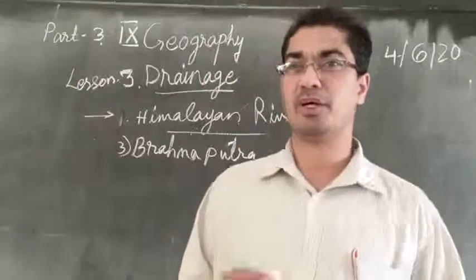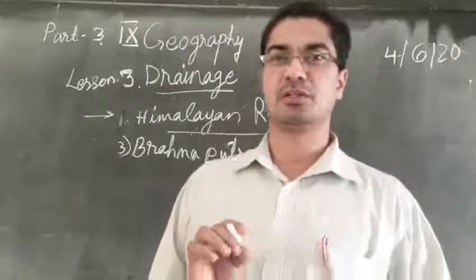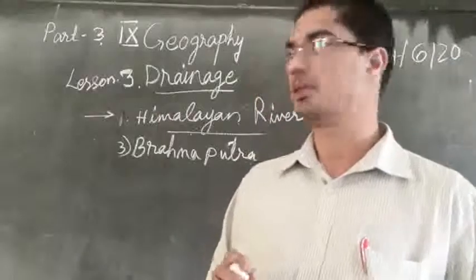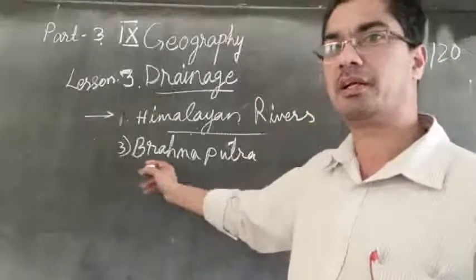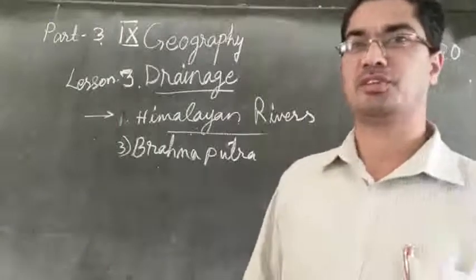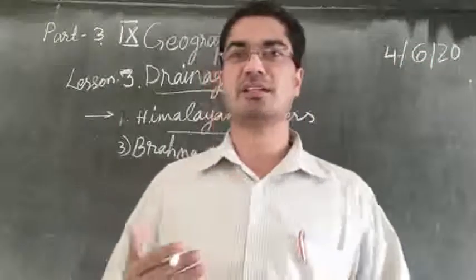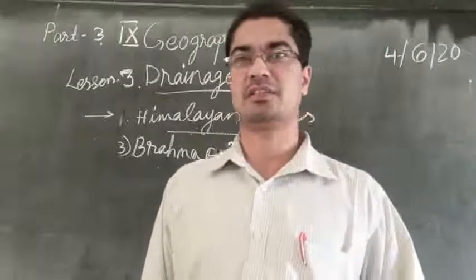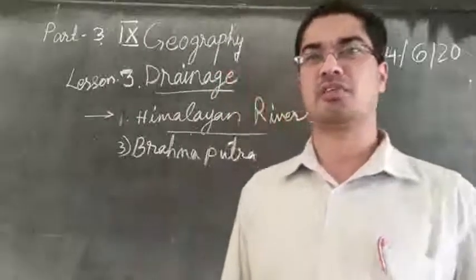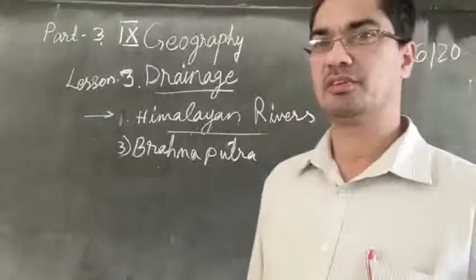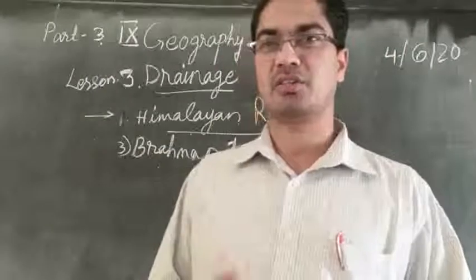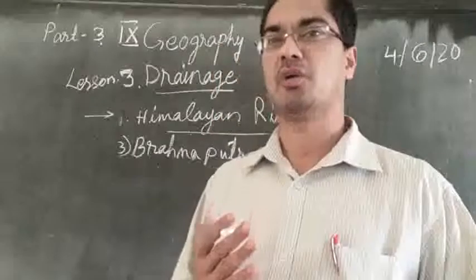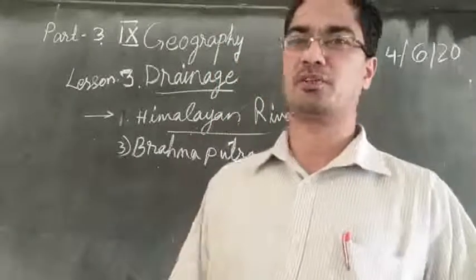We are studying about the Himalayan rivers, and we studied two important Himalayan rivers, that is Indus and Ganga. Now we have the third Himalayan river, that is the Brahmaputra, which you are all very familiar with. It is passing through Arunachal and entering into Assam. Very often during the rainy season we can hear the Brahmaputra river is flooded, the life of the people are in danger, and so on. So let us come to know about this river a little more personally, about the different details, the names, how it originates and how it is flowing through, and so on.